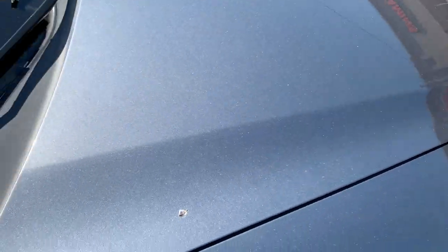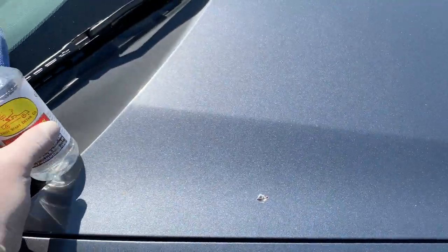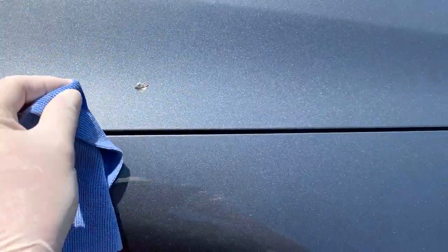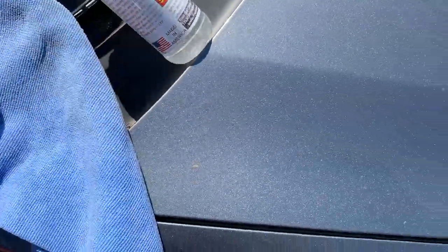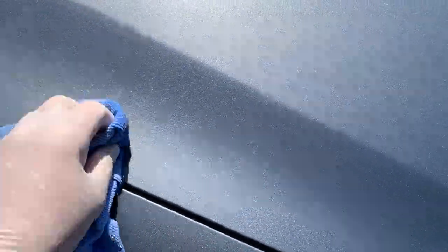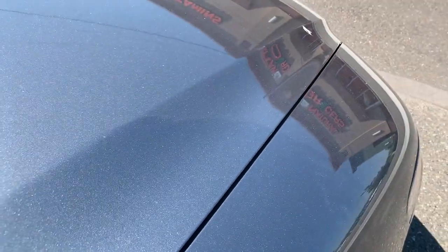One-handed, so forgive me. We're going to use Fresh Start Detail brand sap and tar remover on a rag. We're going to put it on there and take it right off — but it's not the taking-off part that matters. It's that there's no damage left behind. You know, if you've ever seen that ghost mark where the sap has raised it up because it's etched it — there ain't none of that. Look at this.